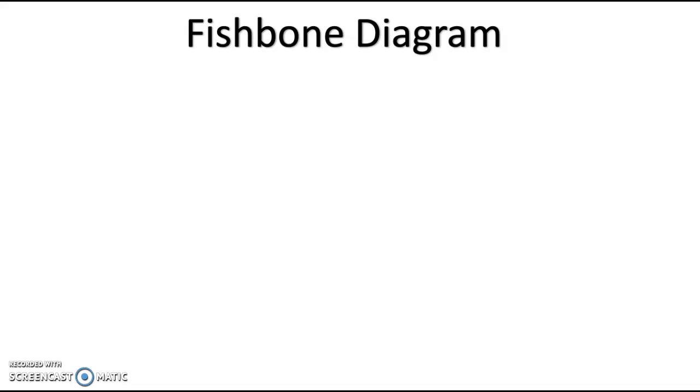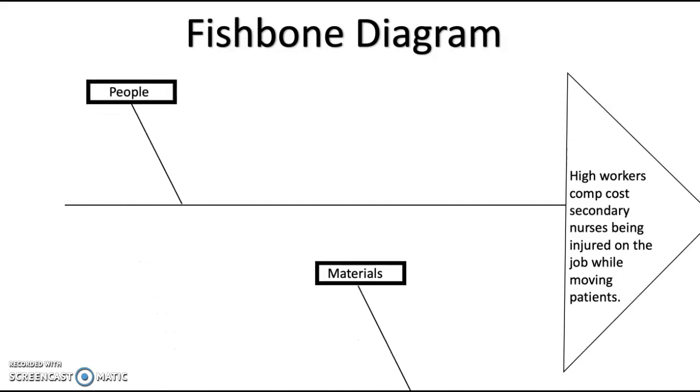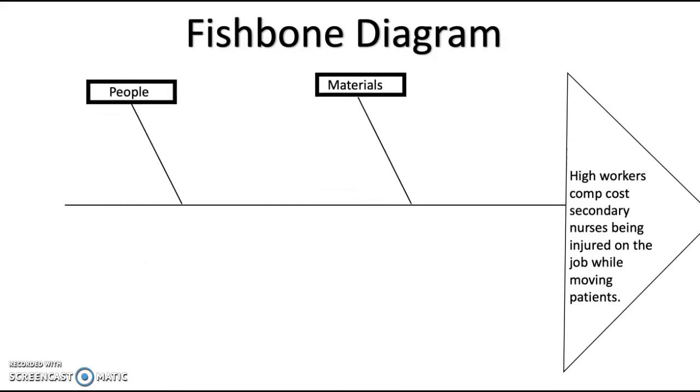Fishbone diagram. Now that we discussed the problem, I'm going to show you how to use the fishbone diagram as part of your cause analysis as one of the methods. First up, identifying the problem. You place it at the head of the fish. And it says high workers' comp costs secondary to nurses being injured on the job while moving patients.